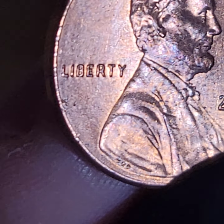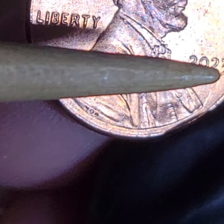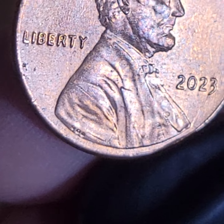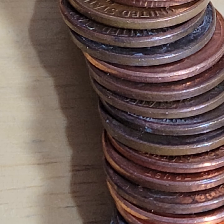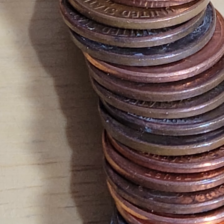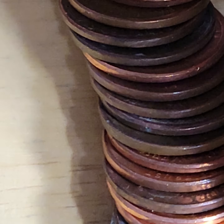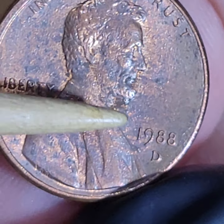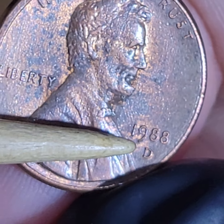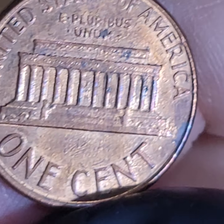But another 2023. Huh. I don't think that's a V, but there's a little mark here and a little mark there. I don't think so, but I'll check it out. No. Of course not. So that looks like a repunch mint mark a little bit. It's not a good one, and it's only when I go like this. So it's not a repunch mint mark. I just noticed the shadow when I tilted it, and it made me wish it was a repunch mint mark.